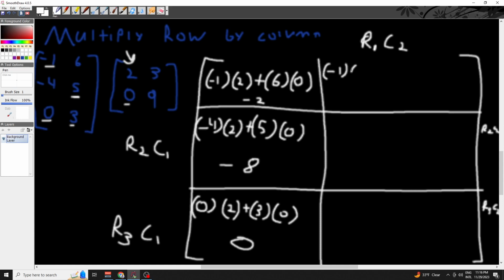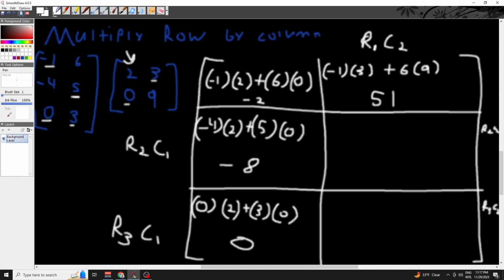And we're going to multiply that by the first result of column 2, which is now 3. We're going to add on to the equation the second set of results, which is going to be 6 of row 1, multiplied by the second result of column 2, which is 9. And that's going to result in 51 being the answer.